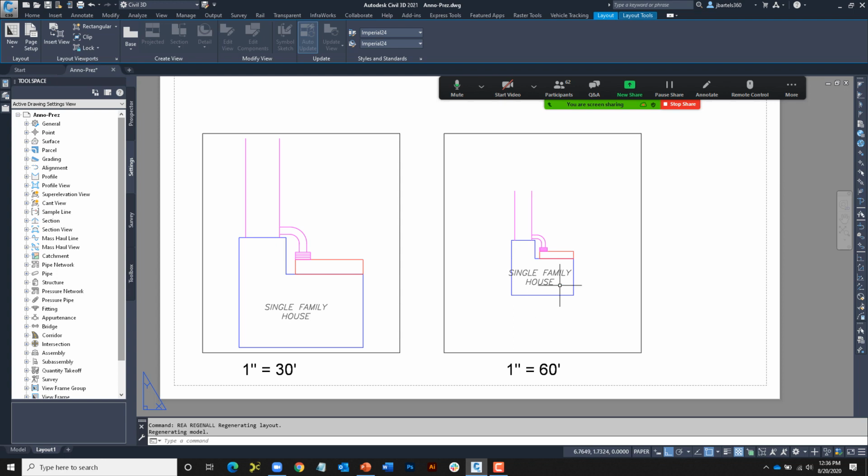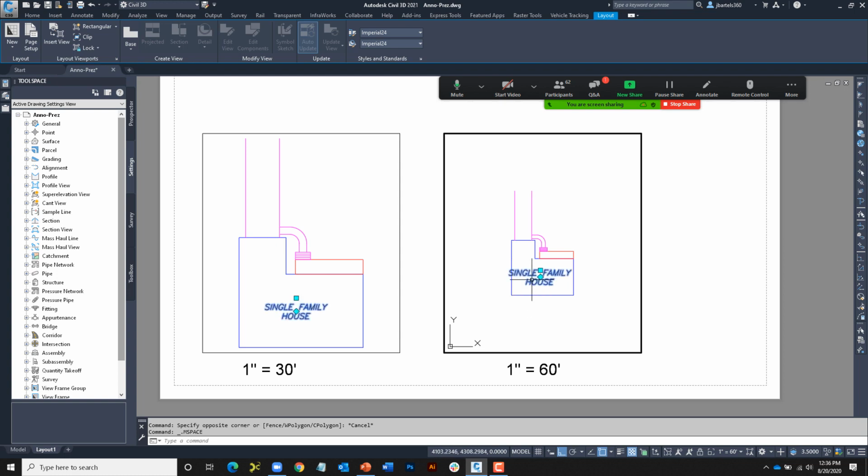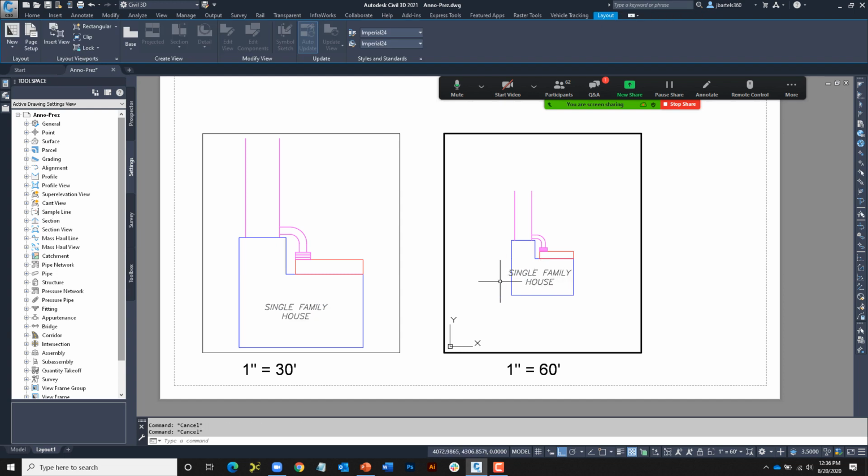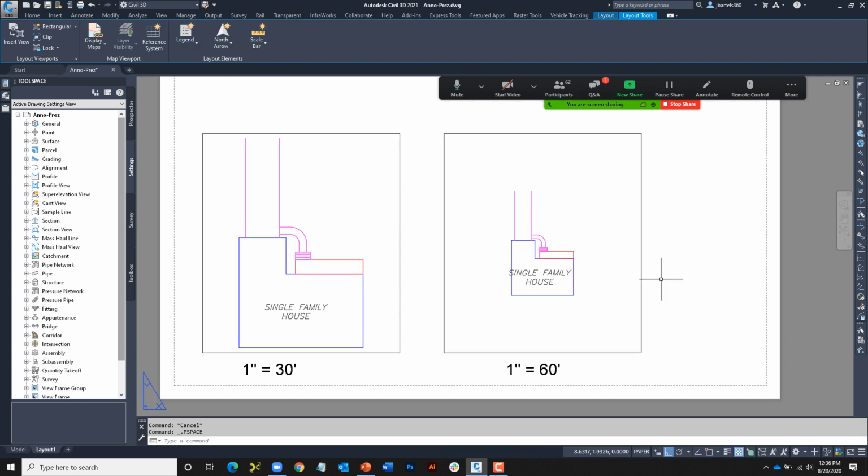However, in the 60 scale view, this text is a little bit big and it's not centered in there very well. Let me double click in this view and I will select the label. If I click the grip, I can kind of move this around, but as I move things, you can see that as I move the one, while I could be maybe making the one view look better, I could be making the other view look worse. Likewise, maybe I'd like to rotate the 60 scale version independently, and I just can't do that. I can't do what I want here using a Civil 3D label.